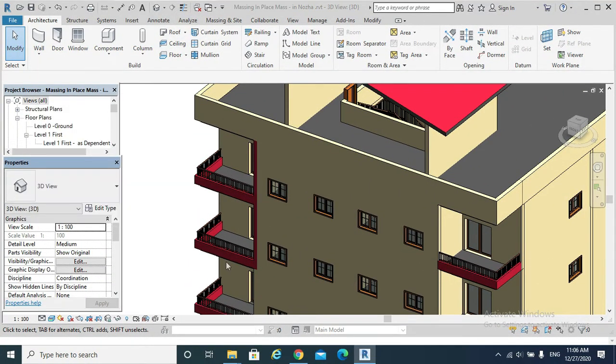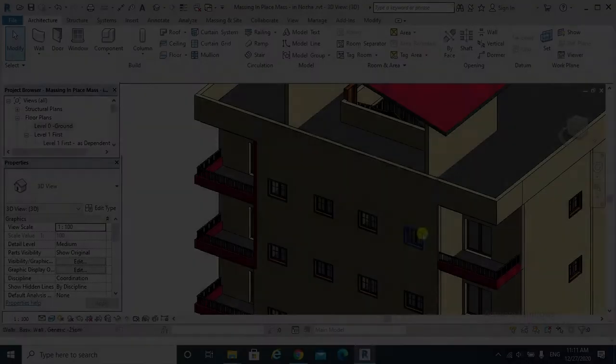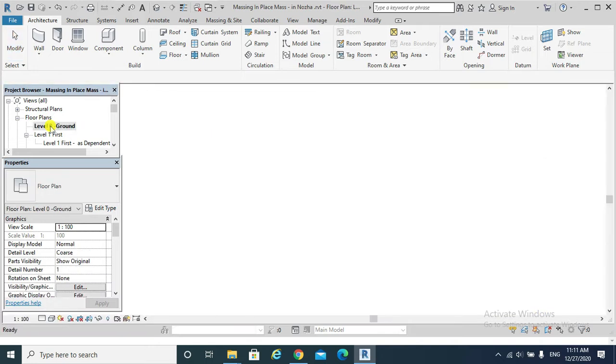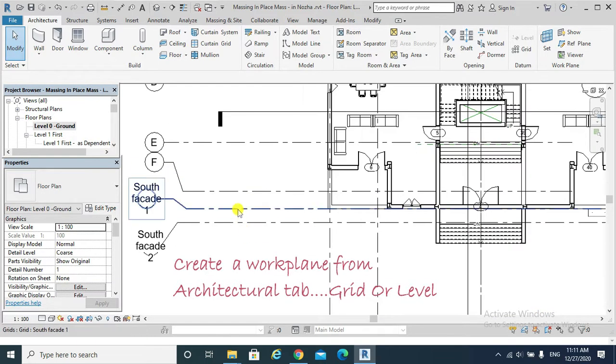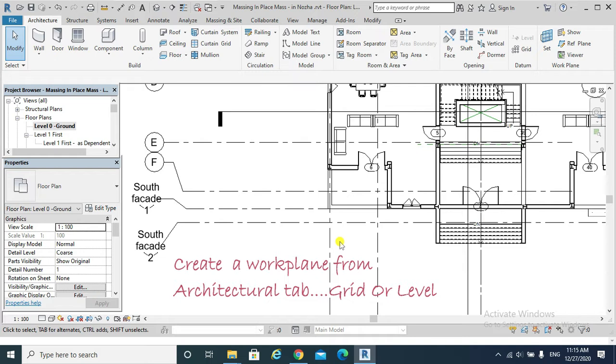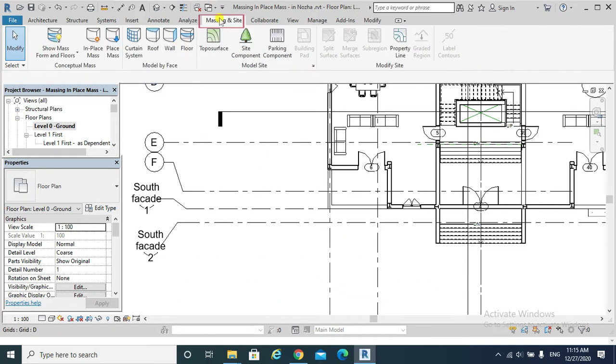Firstly, we need to define the work planes of our massing. So I would go to floor plan ground level. I have created these two work planes, south facade 1 and south facade 2, previously. Then I would hit massing and site tab, in place mass.